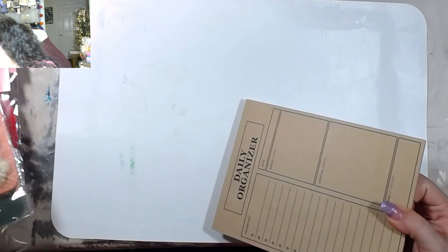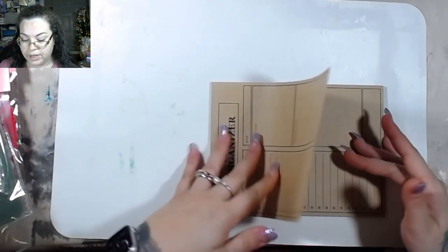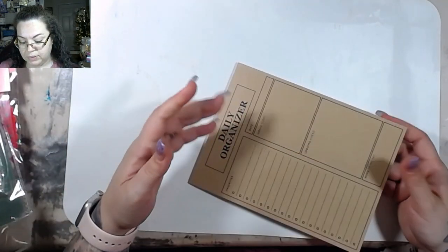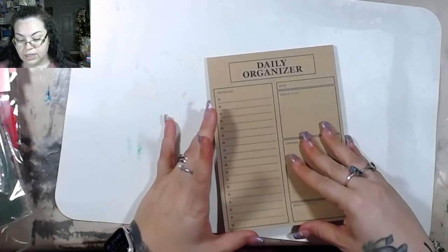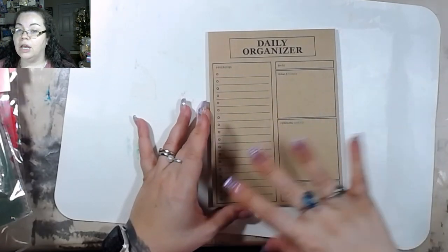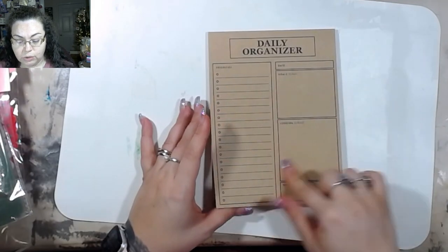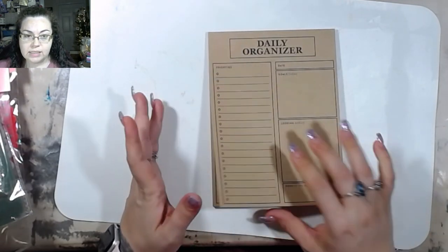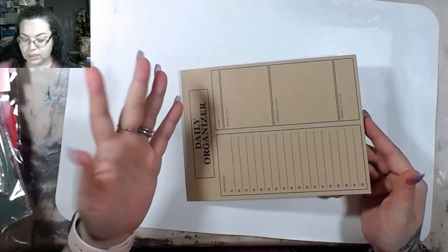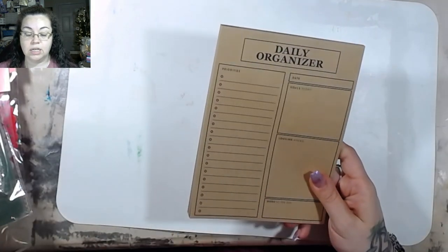And they are just craft pages, but I make journals a lot and I figured with them being this color, they would be really, really nice to cut into pieces and use on the different journal pages that way. Because you could use the whole thing or you could cut it up into little pieces, you know, whatevs. But you get a whole stack of them for a dollar. Like, that's pretty amazing. And this came from the Target dollar spot.